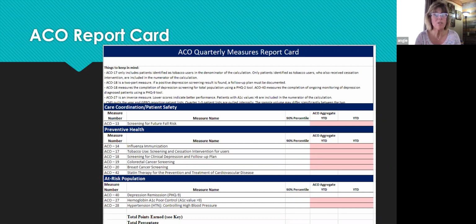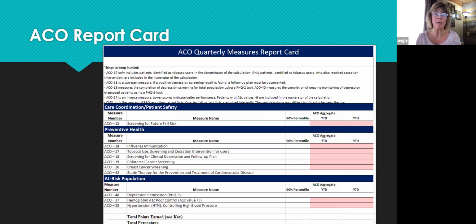So these are ACO quality measures. The ACO, we are required to report on these measures once a year. Most times, data is collected somewhere around October, when they start collecting a lot of this data for the year prior. So you'll see influenza immunizations of our Medicare patients. We were also part of a Blue Cross Blue Shield ACO: tobacco screening, colorectal cancer screening, breast cancer screening.